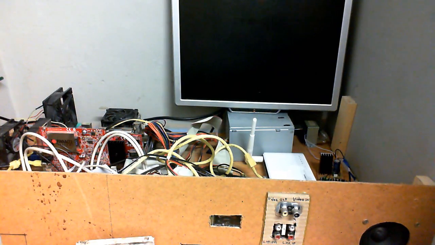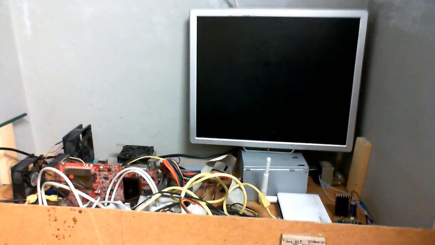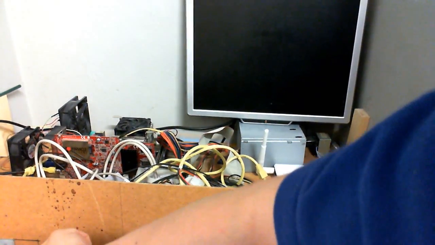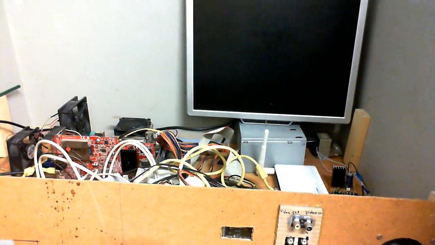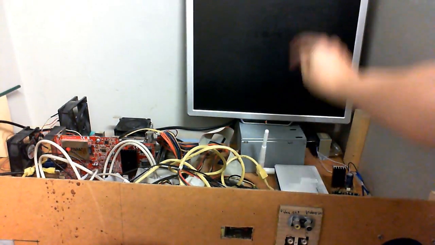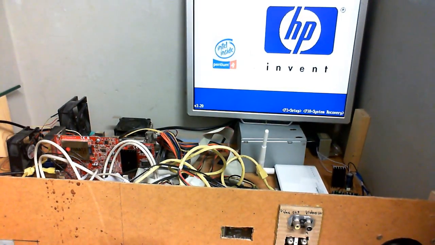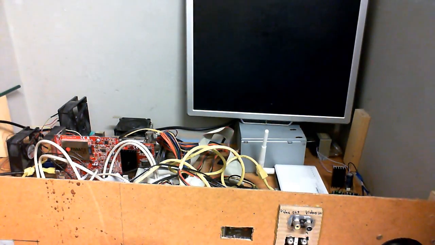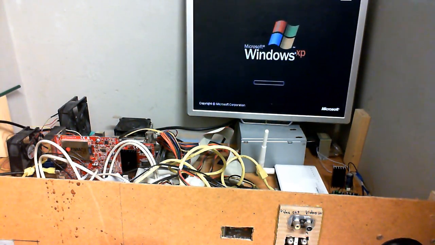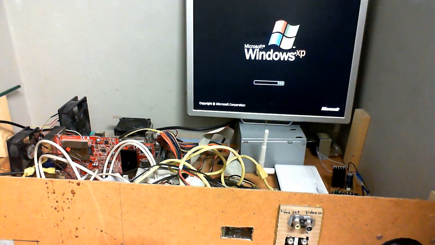Connected to the computer's 5 volt rail. So we'll turn this on and let's see if we get any. Well, I can see a couple of lights have come on the thing, so that's good. Computer is booting up. Nothing has exploded, which is quite good really, considering how some things have gone previously, which have always been while I haven't been shooting or off camera.